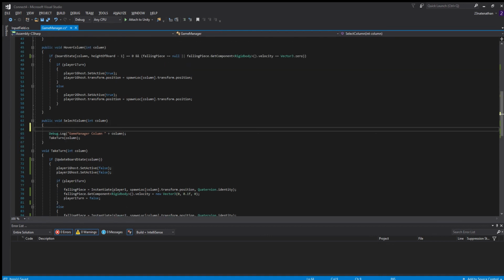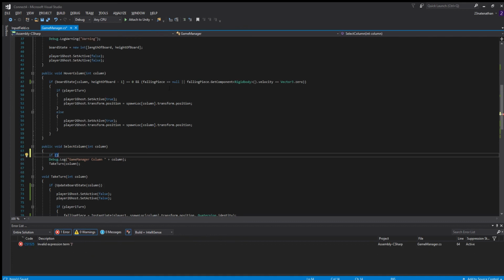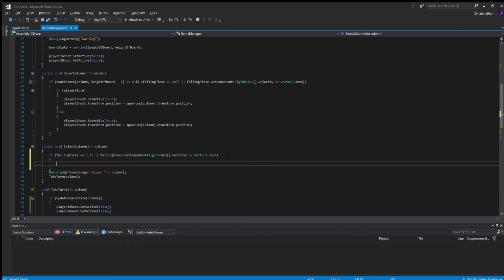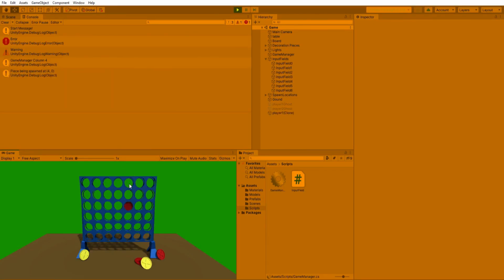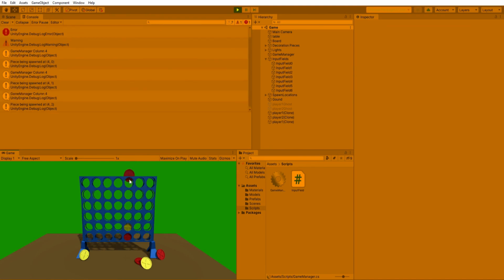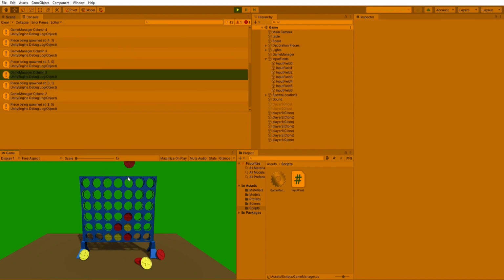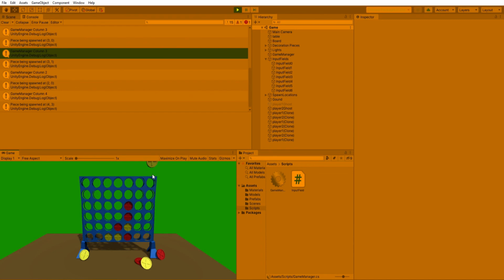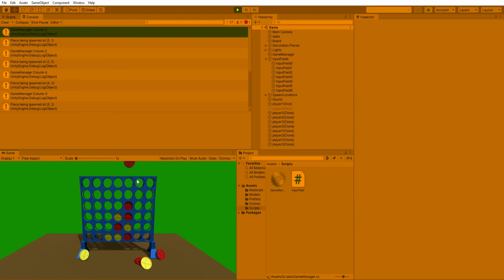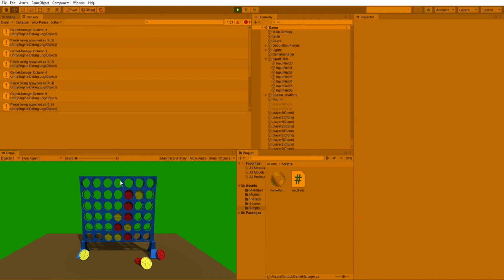So we're going to say if, and we're basically just going to copy all of this code here. Just copy it in. And then we can put this stuff in there. Yeah, now everything should work. So if we go back again, yeah, now I'm trying to double click, but it won't actually spawn it in. So everything looks good. Now if I go to the top again, the hover piece still works. And if I go to the top here, it still won't let me spawn it over that piece.